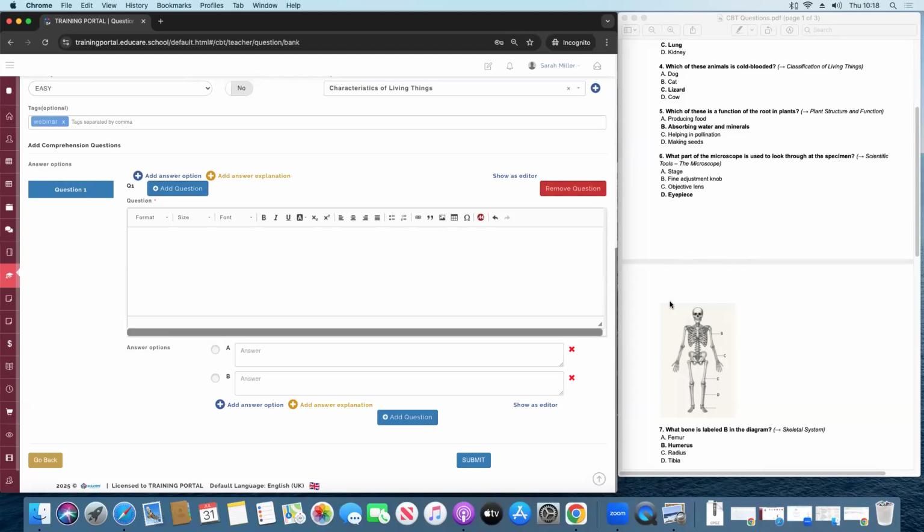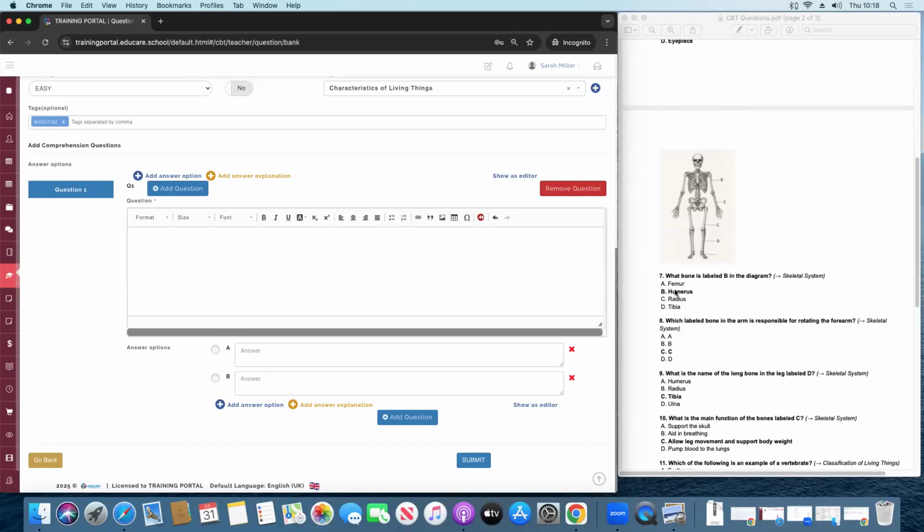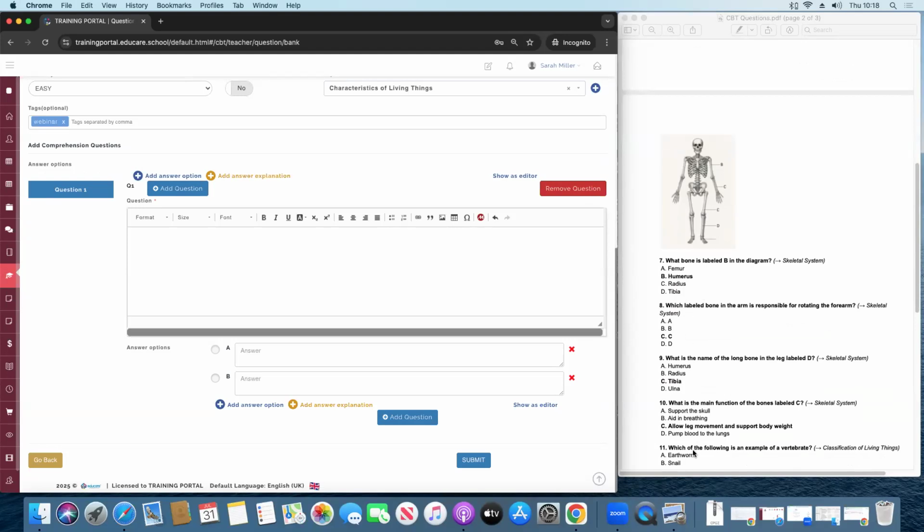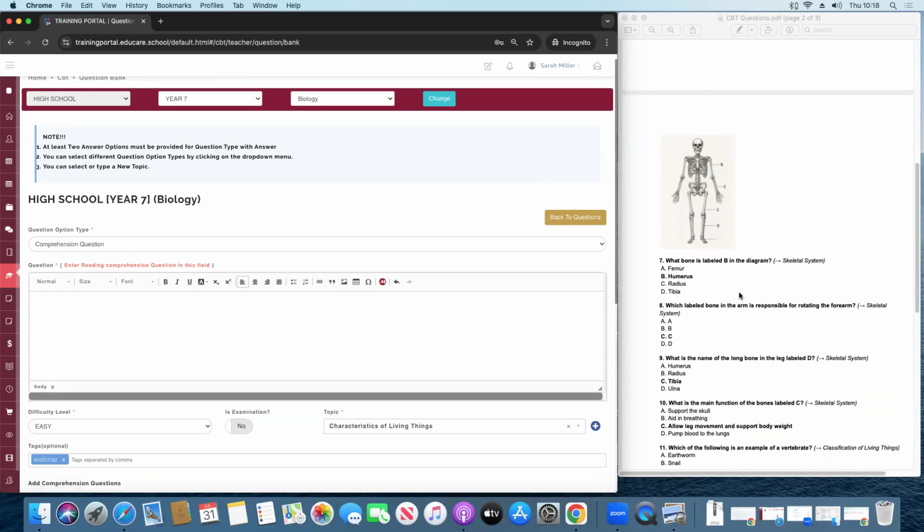So let me create a question. So we have this kind of question that this diagram here is being used to answer the questions below. So what I'm going to do is I'm going to add this diagram. It's easy to add pictures to your questions. You can either just copy the picture and paste, or you use your screenshot tool.